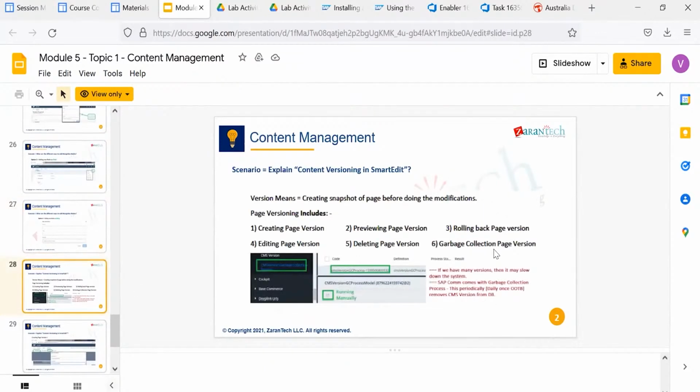Yeah, so here we are talking about versioning. For the product catalog, we also maintain versioning information, so we have a staged version and an online version. Also in the back office we have creating a page version, editing a page version, previewing a page version, and rolling back a page version.